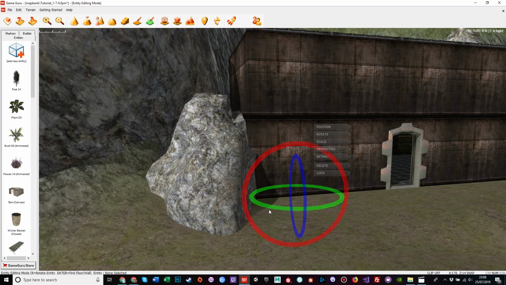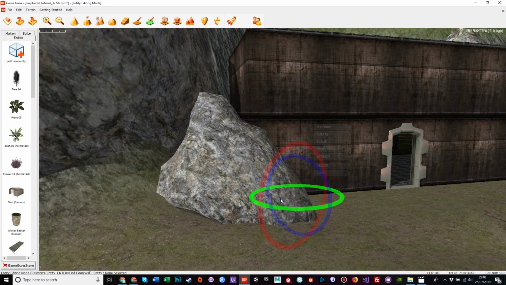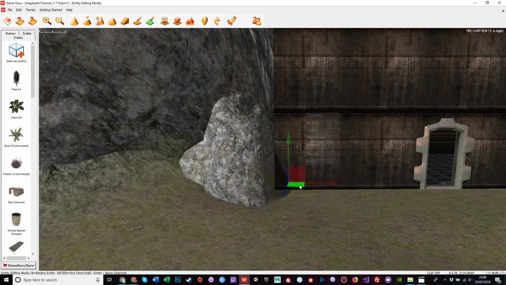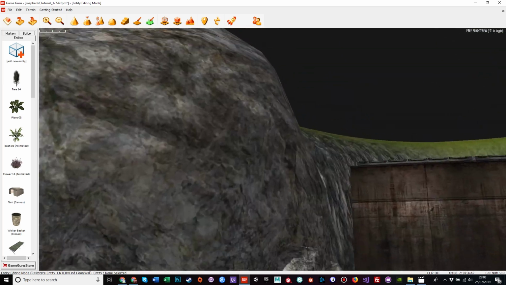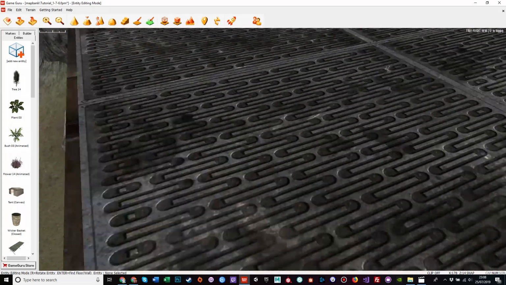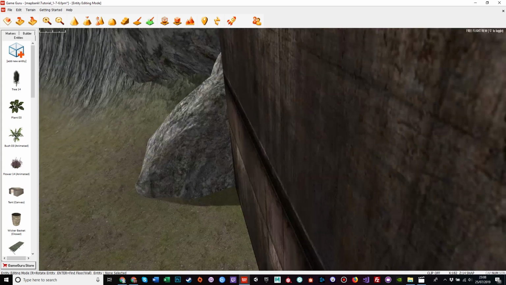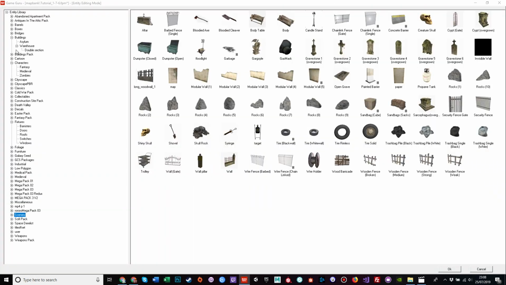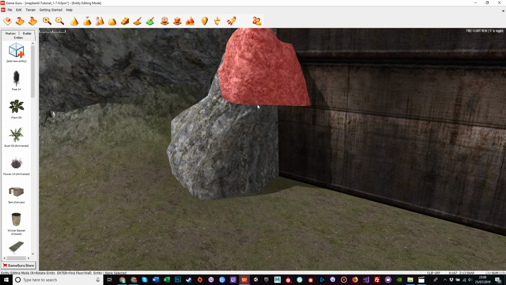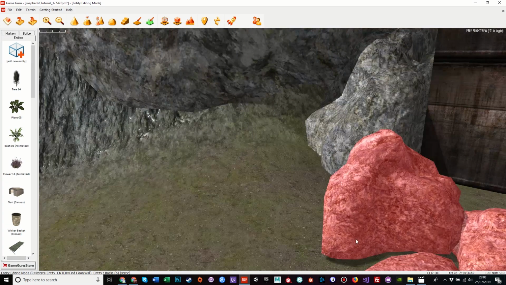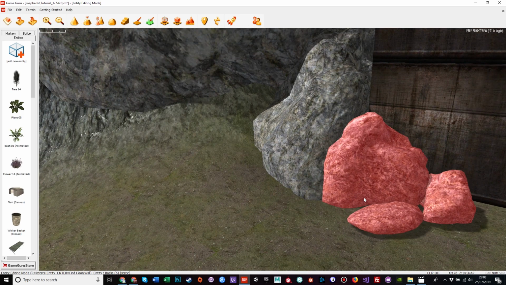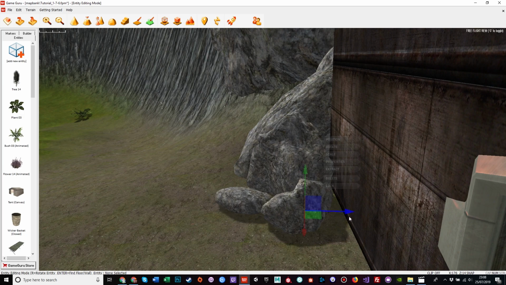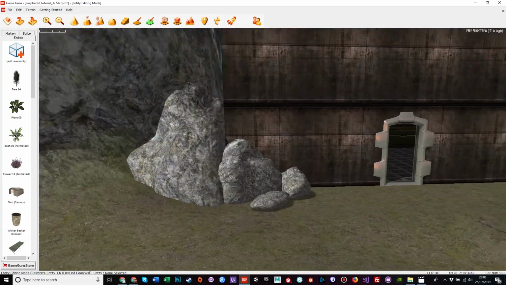Bit much. Just bring him around a bit. Yeah, that's good. There we go. Make sure he's not inside. Yep, that's good. And then another small rock here, because I tried to avoid right angles. Oh, this is good. Bring it a bit further in, like that. So you're just trying to break up the lines, really.